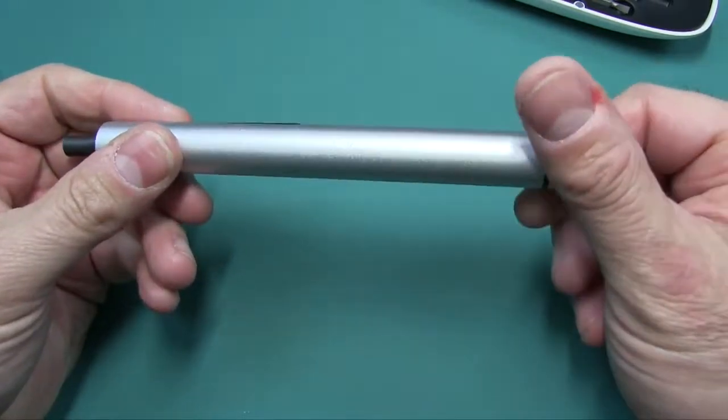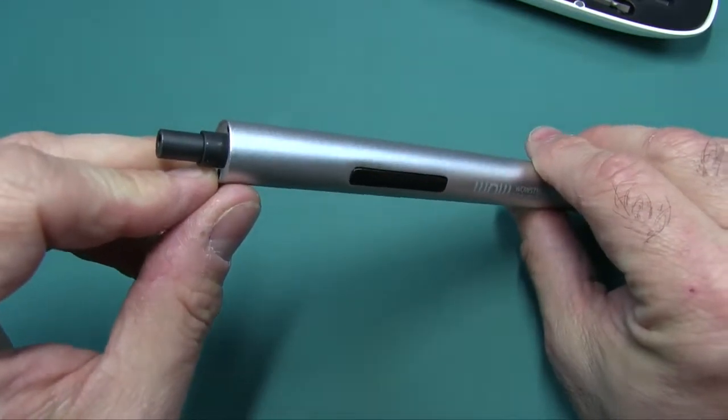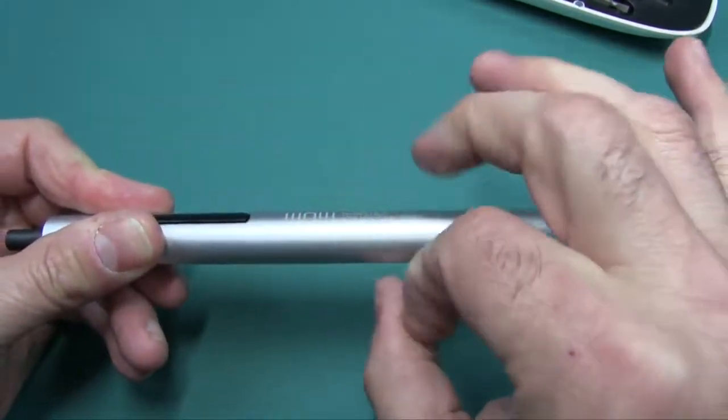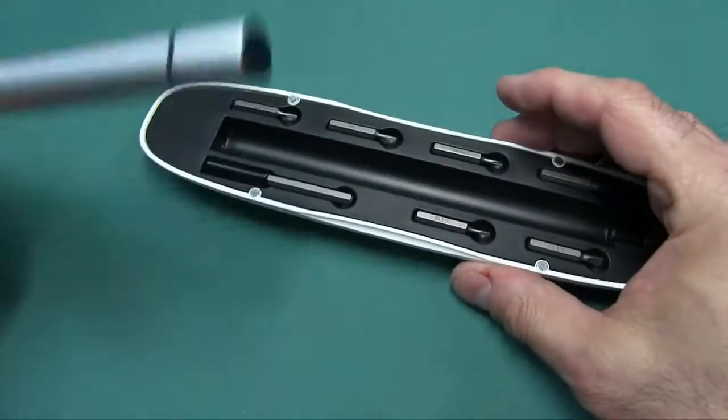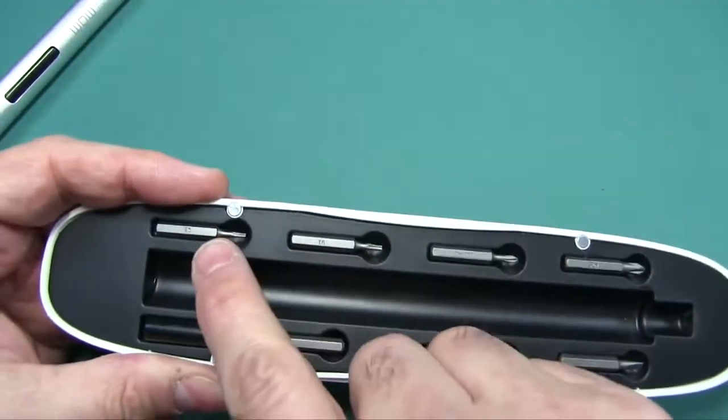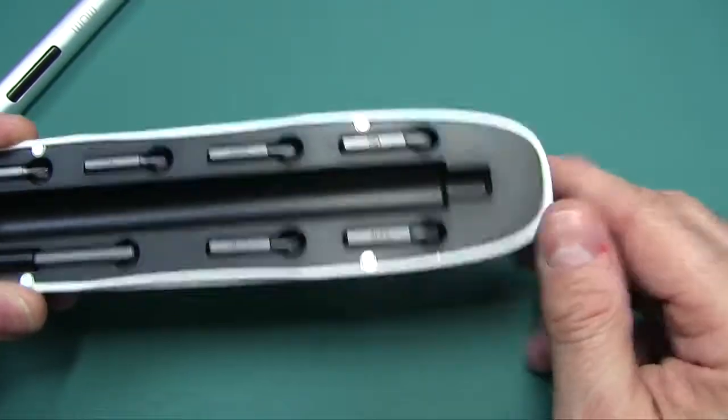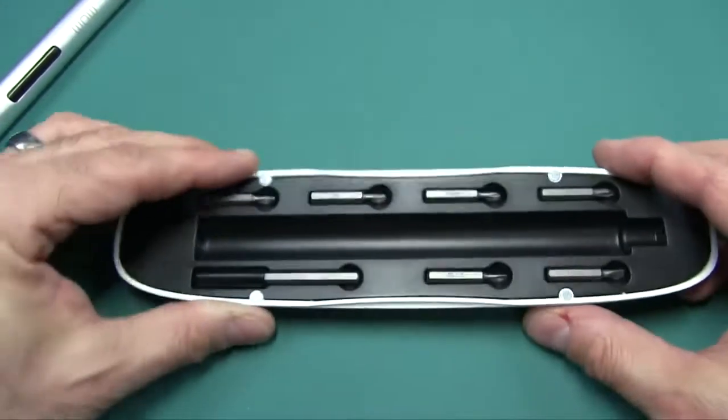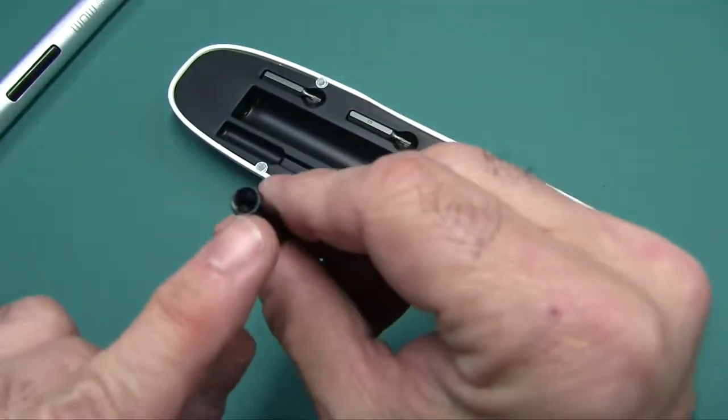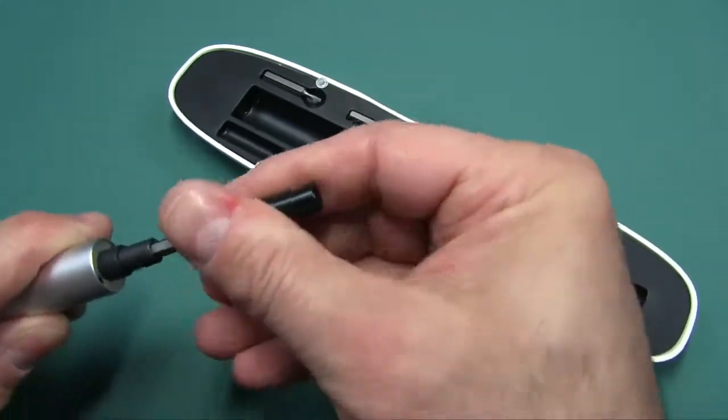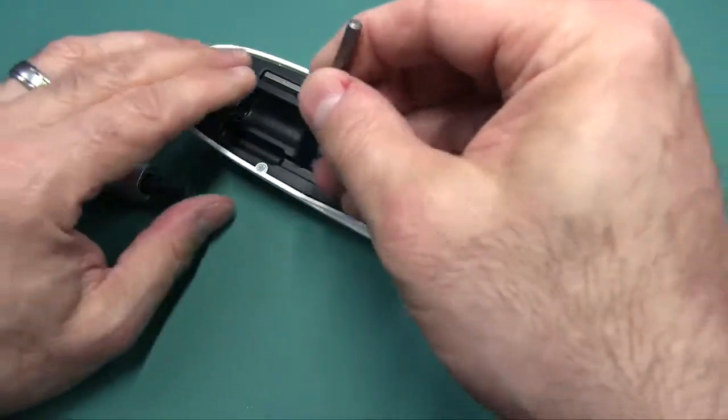This is made of, it says, hard anti-skid plastic with LED light. Very durable, convenient. However, this is aluminum right here, this part here. Comes with six different bits in the case. They give you a T5 and a T6 Torx, you get two size Phillips, a small and a large, and you get two flat heads, small and large. And then they give you this guy here, which is sort of an extendo bit. So you put this in here and then you can put the bit on the end of that and sort of extend it out a little bit if you need to reach further. So pretty nice.